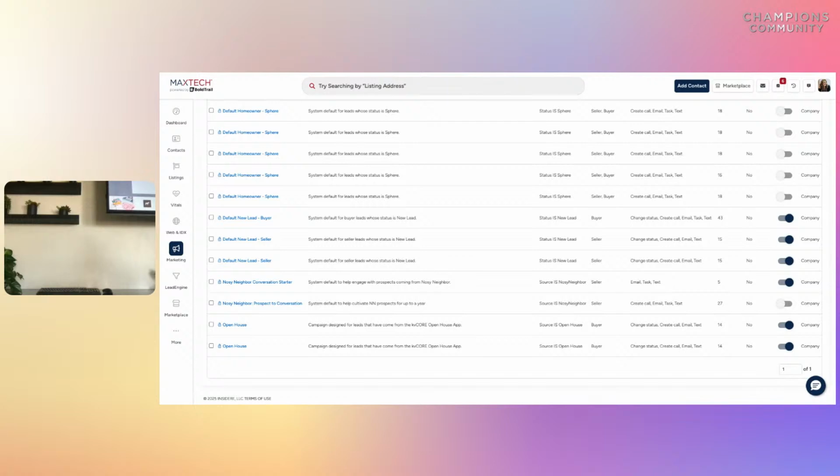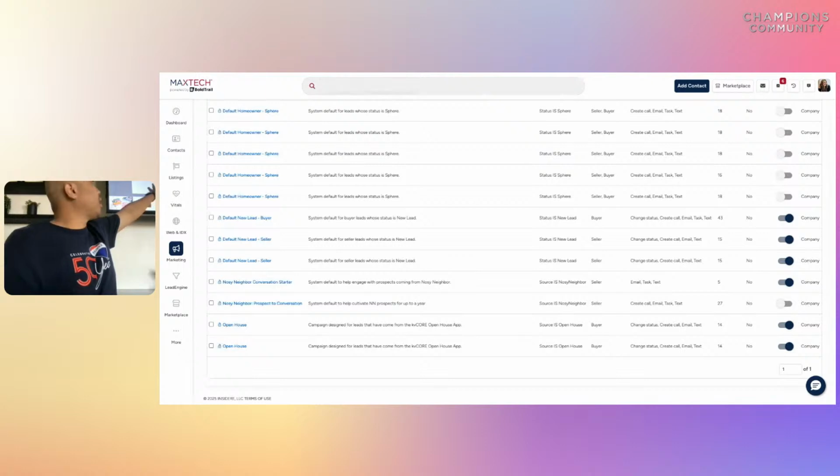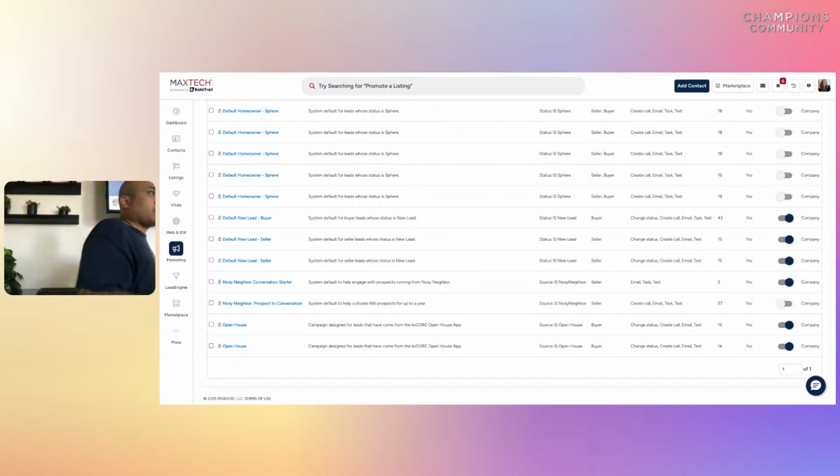Do you have to create an account? No, it's free. You scan it and it goes to the website. Whatever website you attach to this QR code, when you scan it, it takes you to that website. You know how when you go to a restaurant, they have a QR code you scan for the menu? Same exact thing. As long as it's in the internet world somewhere, you can send them anywhere.